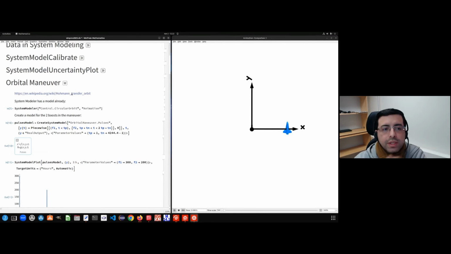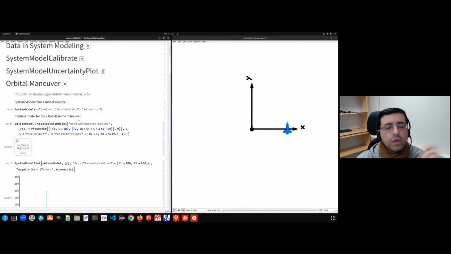So one of the simplest things that you can do to do an orbit transfer is something called a Hohmann transfer orbit. So what you do is you first do a small boost of the satellite at some point in its trajectory, and then once the satellite is on the other side, you push it a second time. So the first boost is to change the trajectory, and the second one is to bring it back to a circular trajectory, because otherwise it's going to be in an elliptical trajectory, and you're not going to like that.